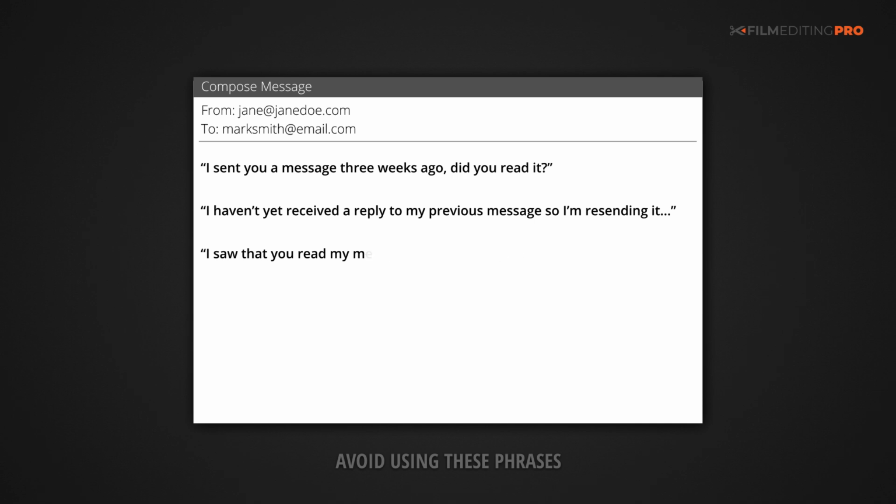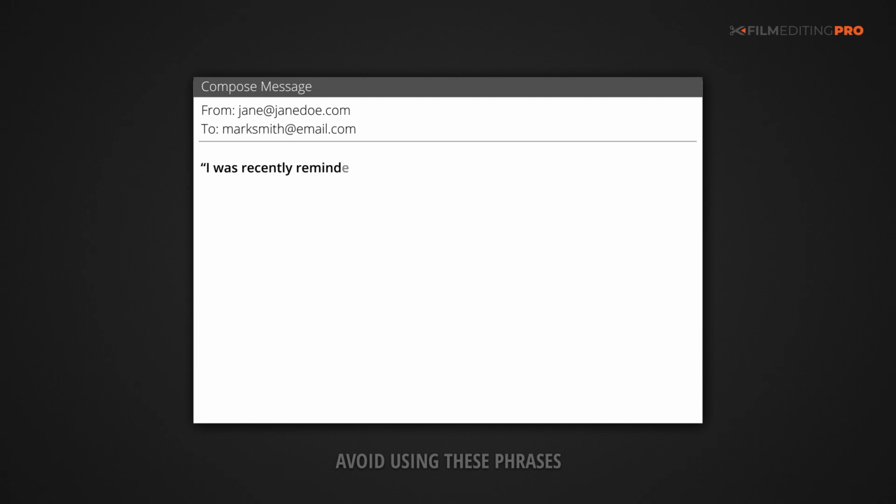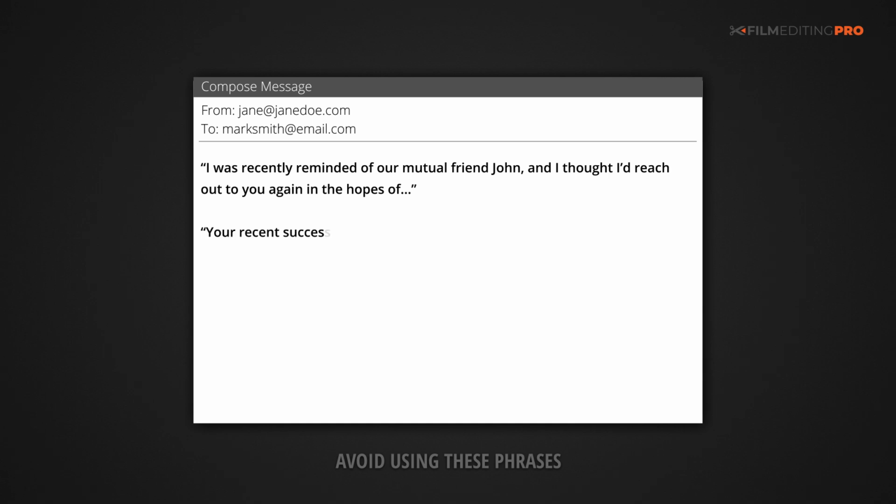Instead, try something like this. I was recently reminded of our mutual friend John, and I thought I'd reach out to you again in the hopes of... Or, your recent success with Project XYZ piqued my interest, and I wanted to reach out to you again. These are great ways to continue a conversation, even though it may only be one-sided at the moment. It reminds the recipient of your previous message and your connection to them, while prompting them again to take action.